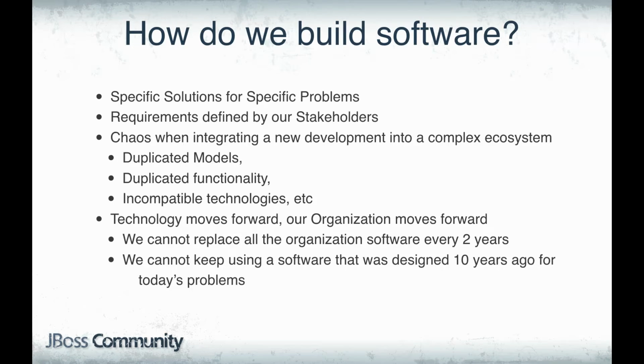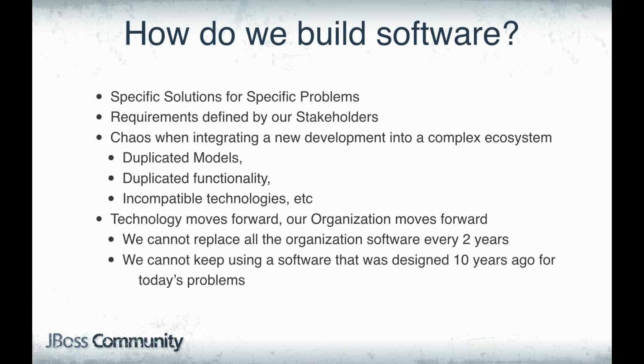There is a lot of chaos in defining how your application will look in order to not duplicate functionality that is already being covered by other systems. How do you not duplicate models, or if you duplicate them, how do you keep consistency between them, if you want to keep consistency? How do you avoid duplicating functionality instead of reusing it? And yeah, incompatible technologies: you really need system engineers and system integrators who know how to deal with all the technology mismatch, how to transfer data into different formats, and how to make different systems communicate.